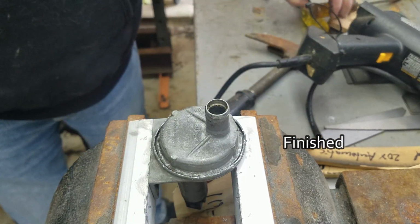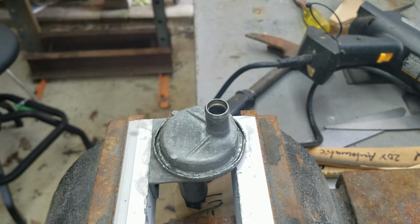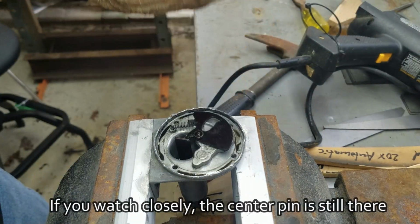Do not touch this thing with your bare hands. It's extremely hot now. Okay, here we go. That is one open auxiliary air valve.